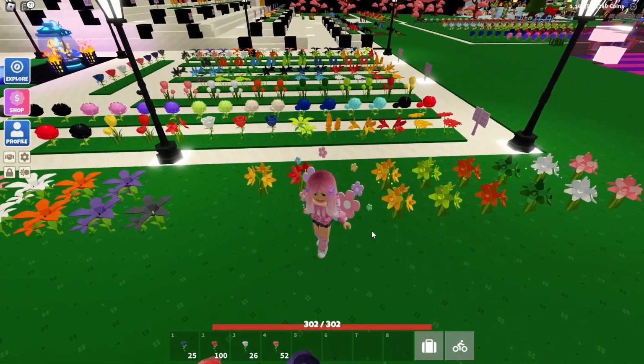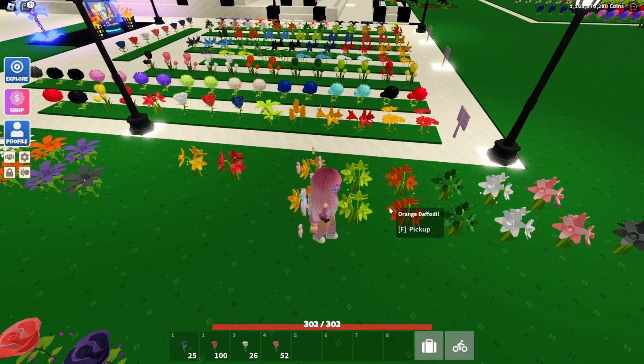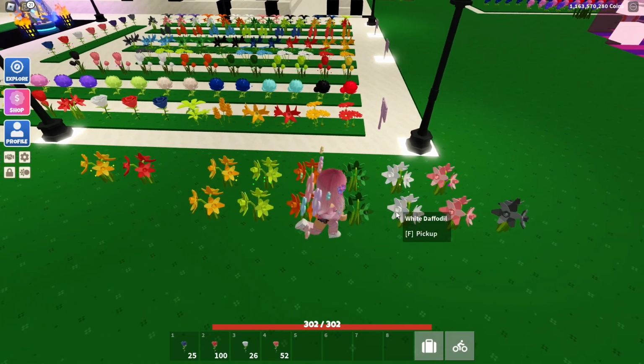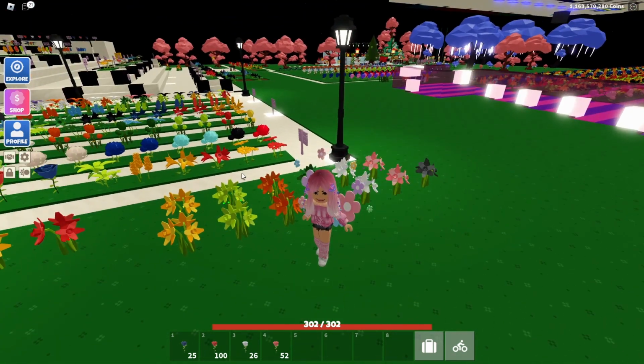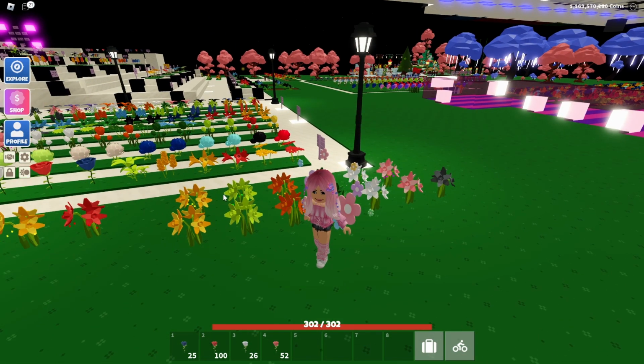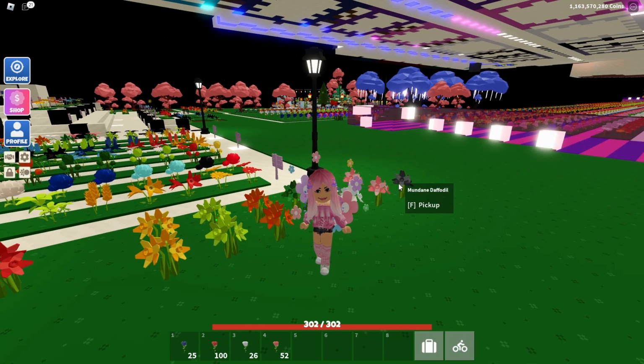So the colors that we can create are yellow, light green, orange, dark green, white, pink, and mundane. Okay, so originally these daffodils did not make mundane.